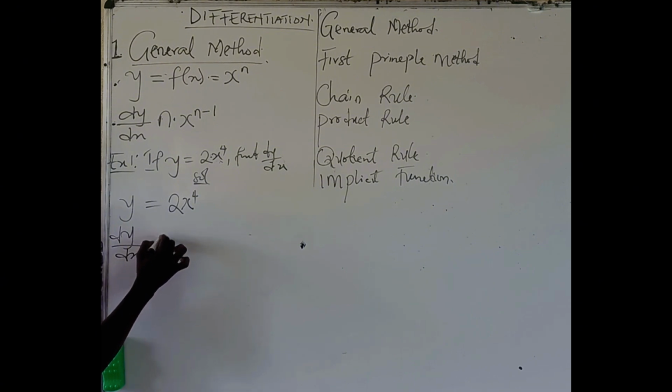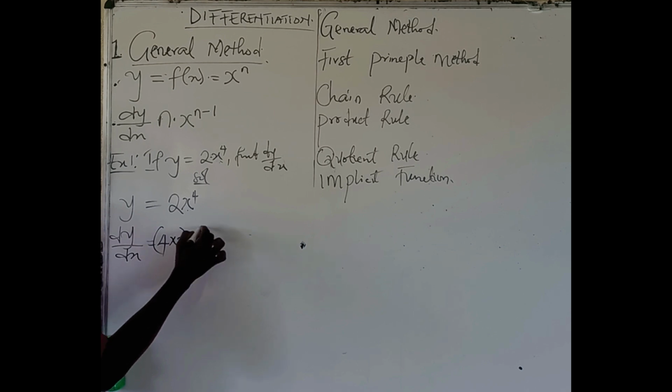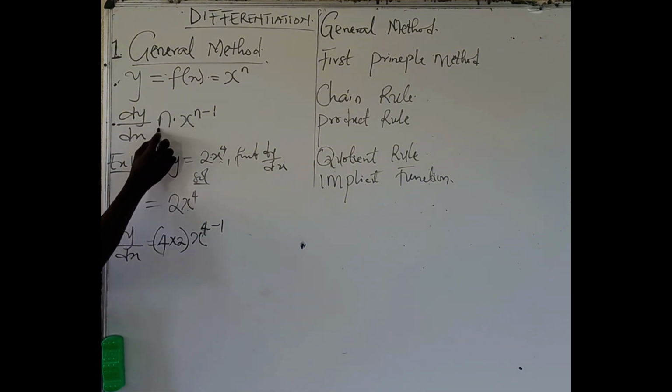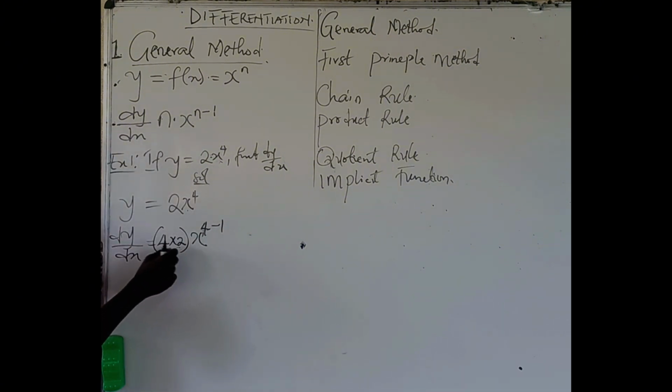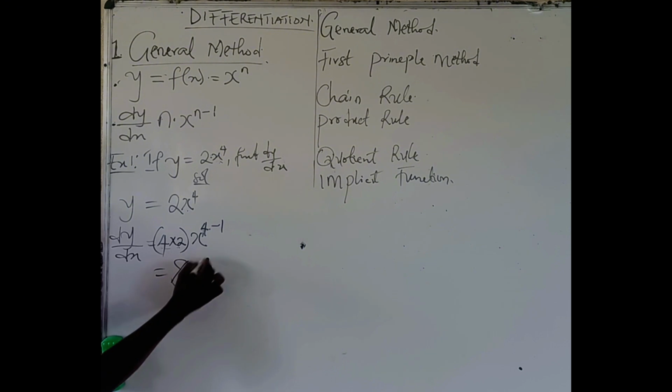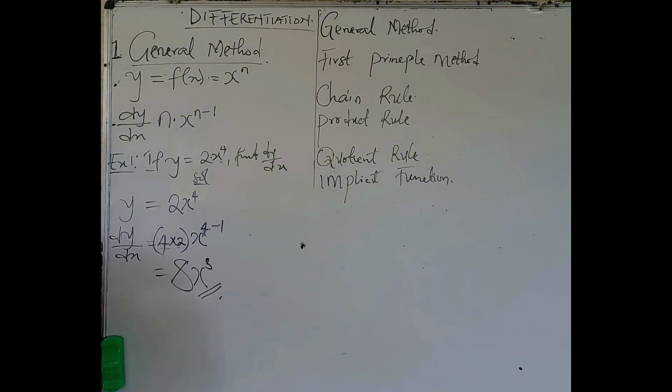So now it's going to be 4 times 2. And what is the base? s raised to power what? The power is 4, subtracting 1. The power is multiplying the coefficient, the coefficient is 2 and the power is 4, and this is the base, which is s, raised to power of 4 minus 1. So the derivative of 2s raised to power 4 is going to be 4 times 2, 8, s raised to power 3. So that is your answer.